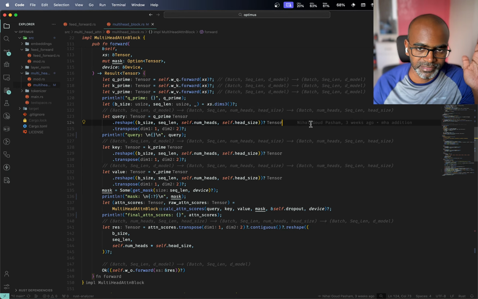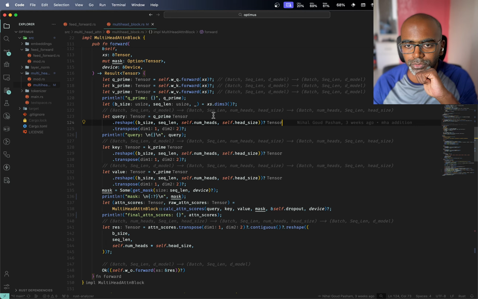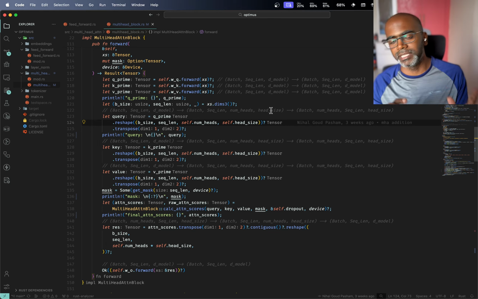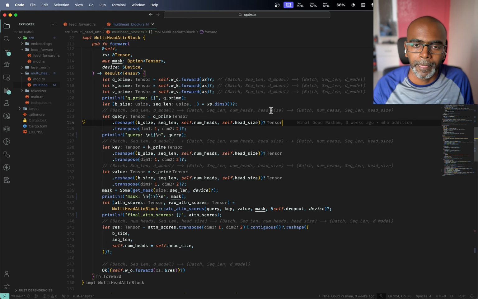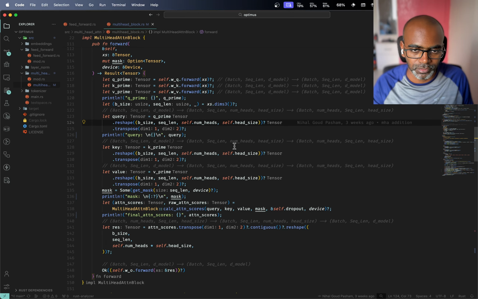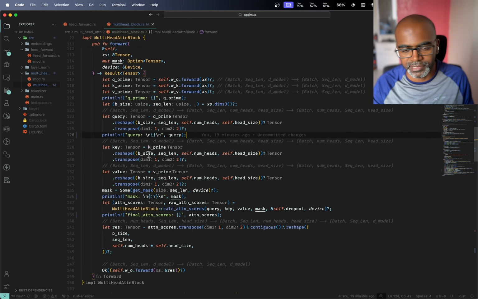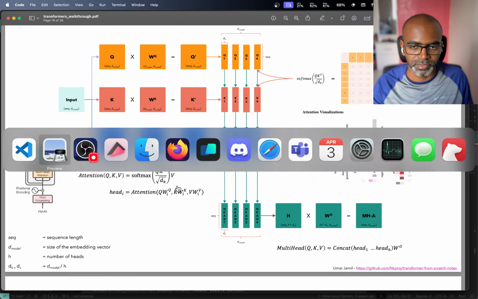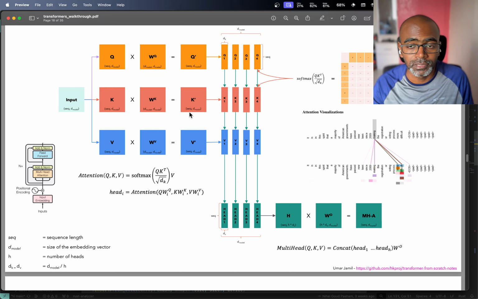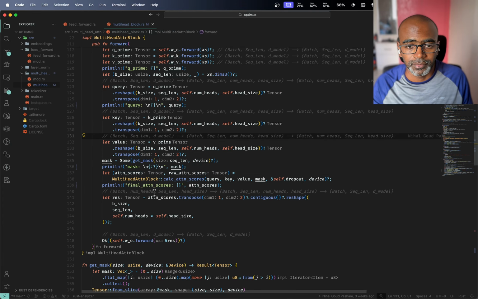That's self-explanatory, I think. So when you apply this operation, I want to go from sequence length by D model to sequence length, number of heads, and head size. I basically want to reshape the tensor into this particular shape, and then transpose two dimensions. We've got to print this and see what that looks like. We'll do the same thing for key and value. If you just look at this diagram, it's kind of what you want to do. I create this, this, and this, right?